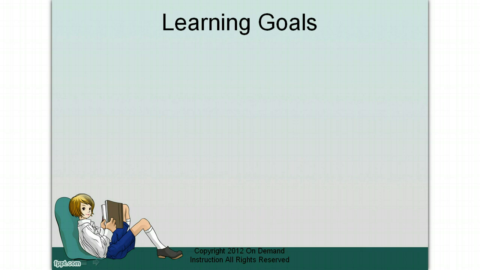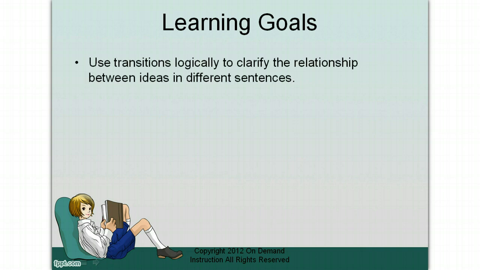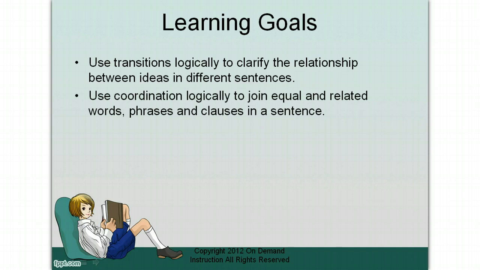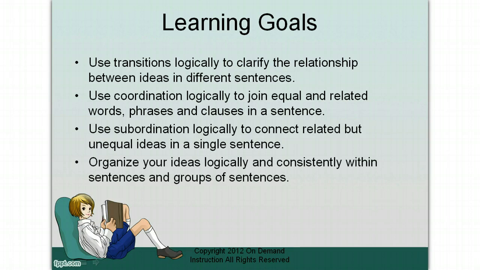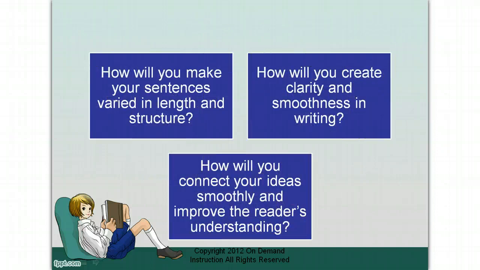This session's goals are to use transitions logically to clarify the relationships between ideas in different sentences. Use coordination logically to join equal and related words, phrases, and clauses in a sentence. Use subordination logically to connect related but unequal ideas in a single sentence. Organize your ideas logically and consistently within sentences and groups of sentences.